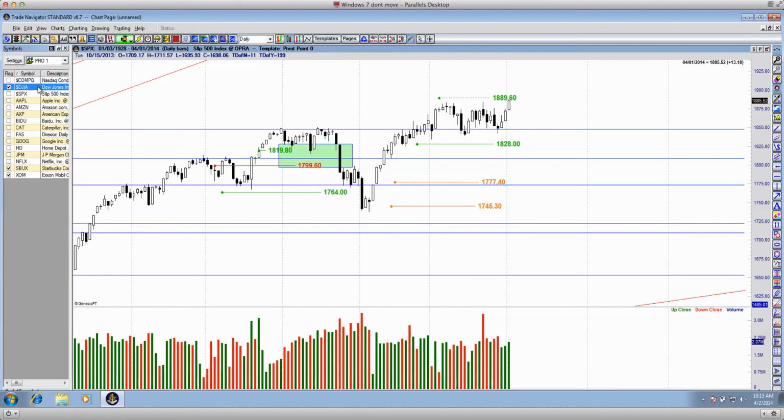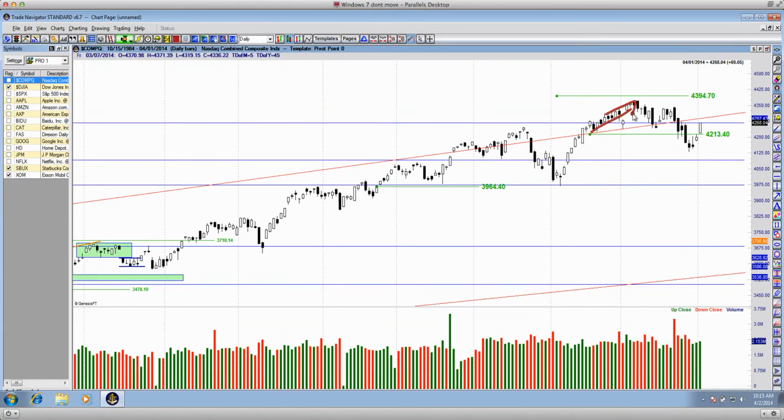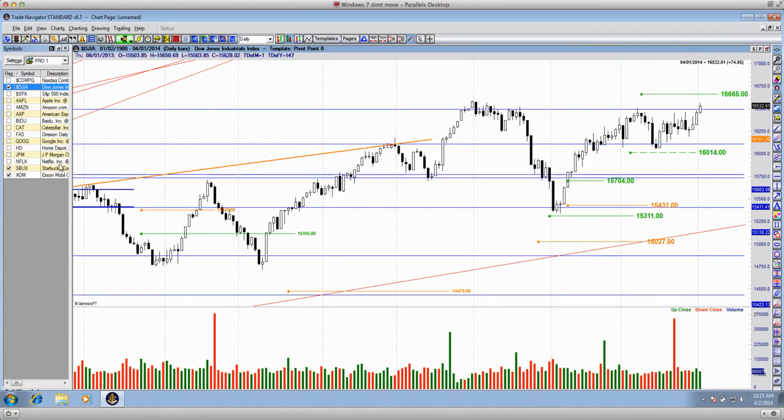But one thing I really want to see is this Dow Jones agree. This is one thing which hasn't occurred as the S&P has broken out to all-time highs, right over here. And also the Nasdaq has broken out to multi-year highs, going back to the year 2000. The Dow Jones Industrial Average actually hasn't broken above those old resistance highs. So once the Dow Jones Industrial Average does, then all three of the US markets are going to be in agreement. And according to Dow theory, that is what you call a healthy bullish trend, or at least a market which looks to be moving in the same direction. It's something you want to look for anyway as a swing trader.